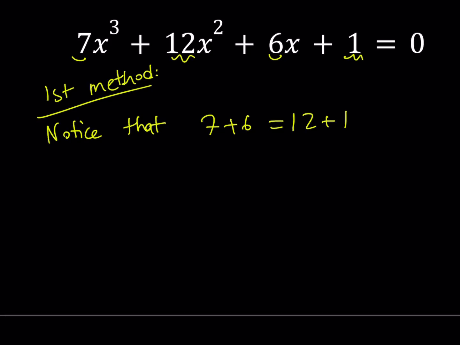And if you said the sum of the even coefficients equals the sum of the odd coefficients, you got it right. That is the fact. And what is that supposed to mean? Well, it just means that if sum of the odds is equal to the sum of the evens, that means x equals negative 1 is a solution.